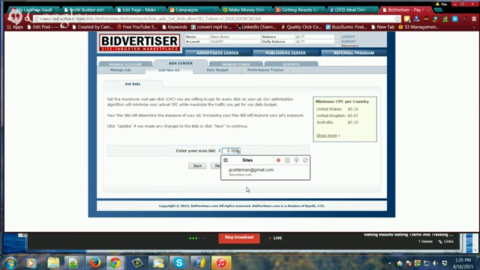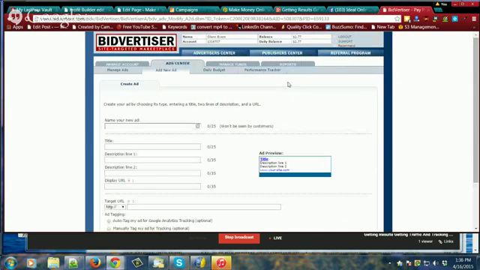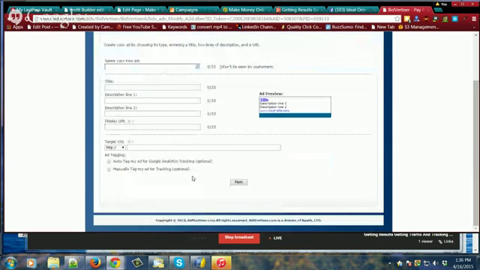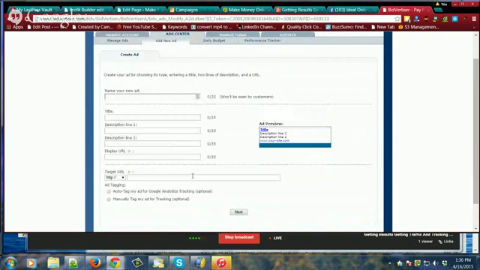It depends on how much traffic you want and what you want to do. You have to look at how much traffic you're getting, how many clicks you're getting, and decide in that way. All right, so we're going to go next. Here's your ad. I'm just going to keep going through. I don't know if those keywords went in or not. I'm going to have to go back and check them since they went off.